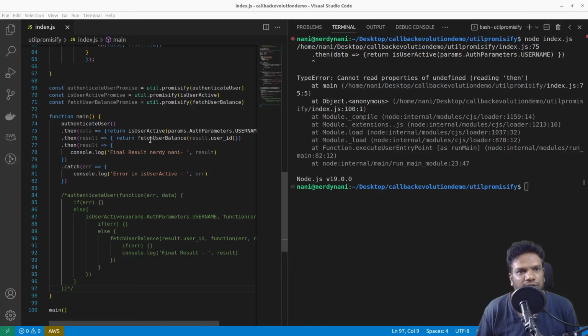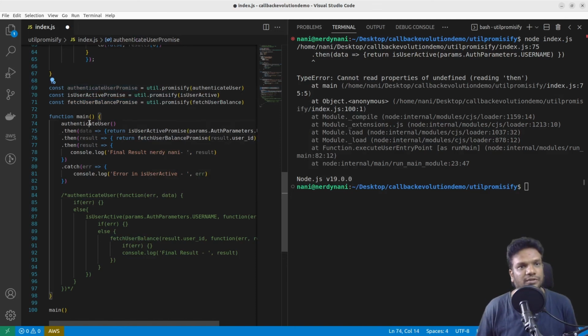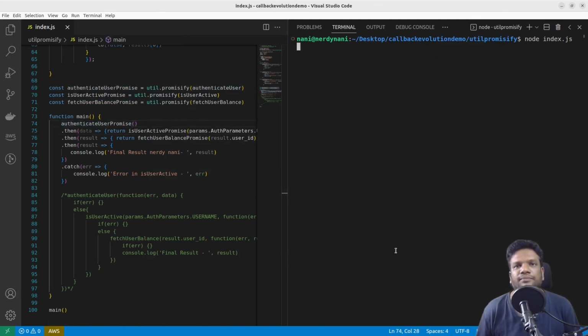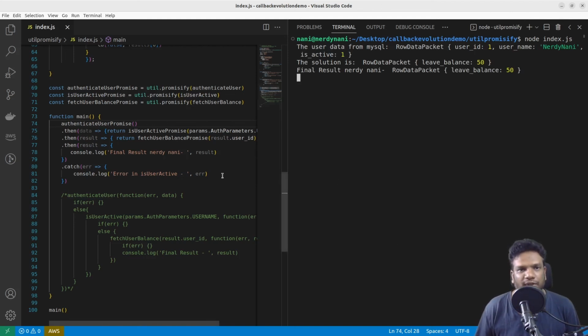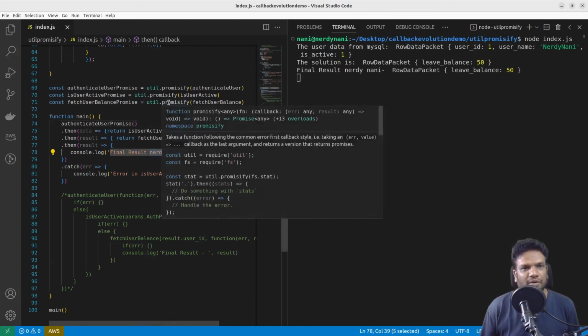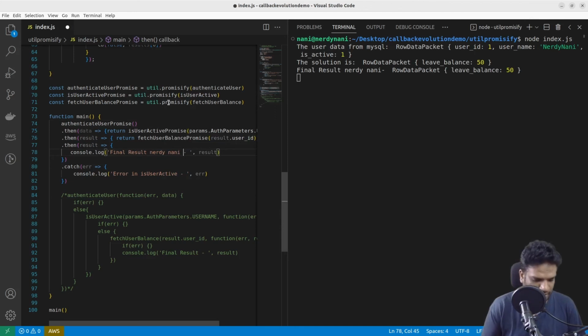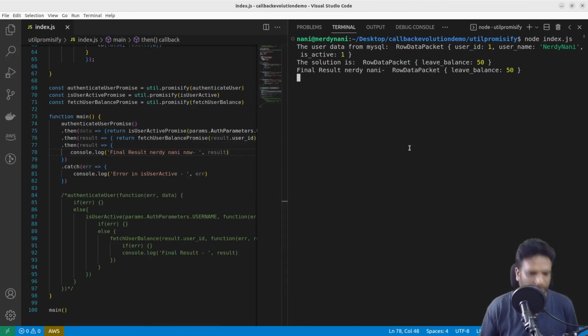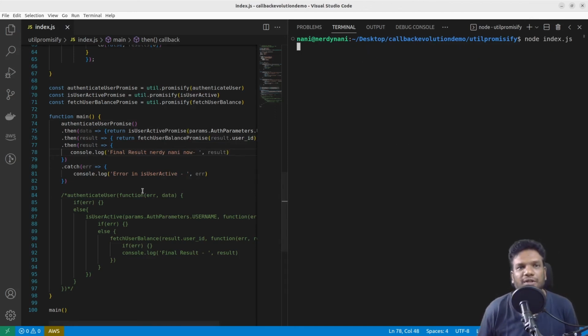Okay, the issue is that we are supposed to use the promisified thing. Fetch balance, user promise also we are supposed to use. Now it should work. Yes, perfect. It's working as expected. What I'll do is I'll put NerdyNani now so that we'll be sure that the output is from here itself.